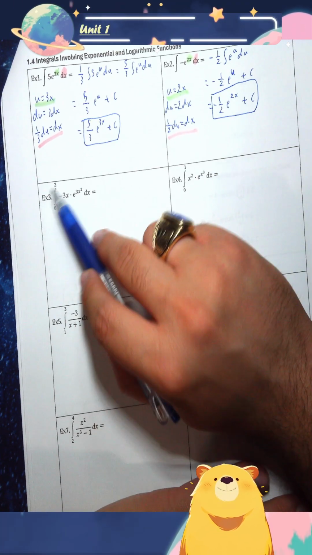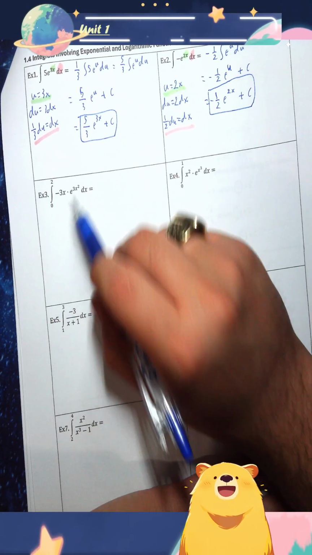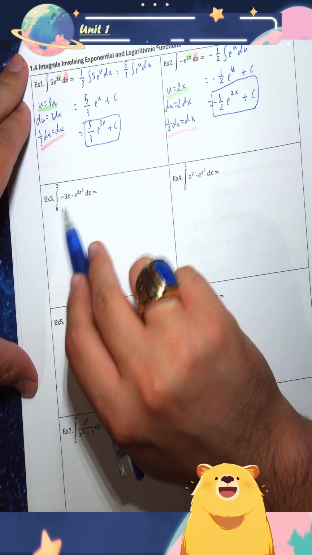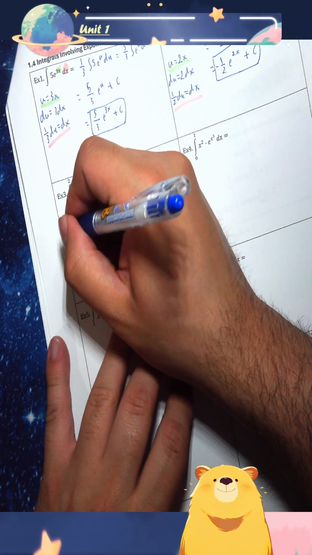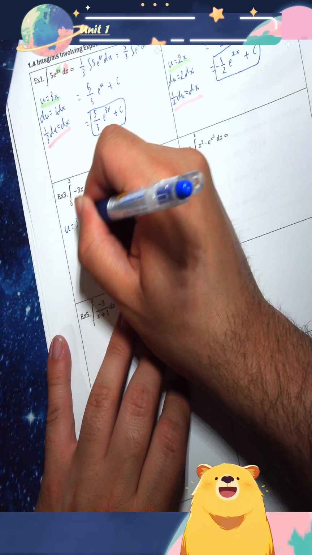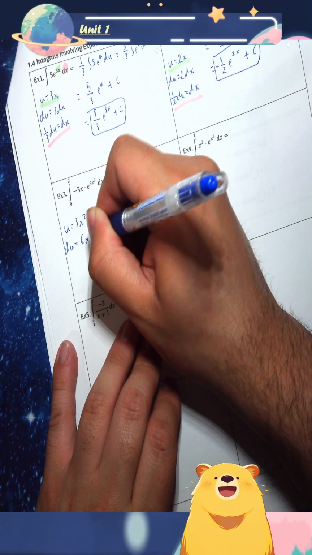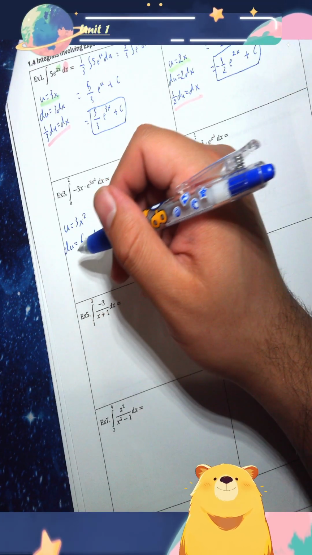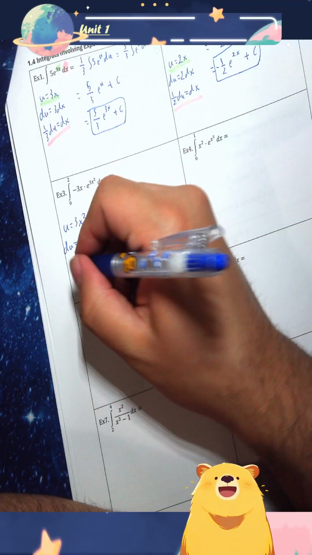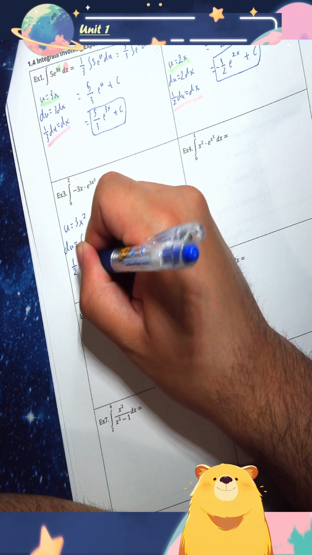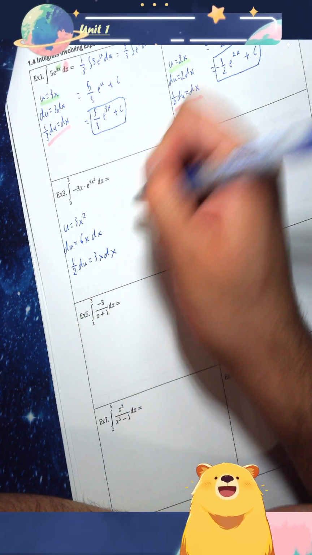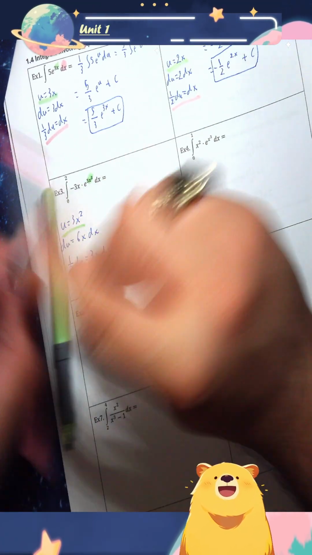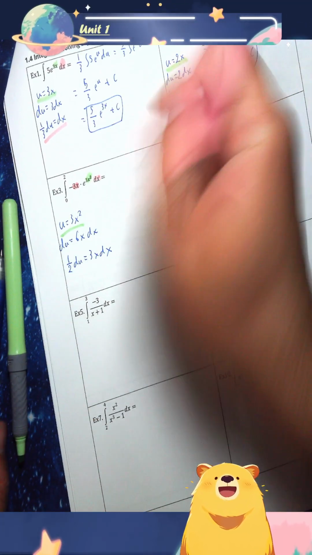Here, difficulty increase. Now we're not only getting indefinite integrals, but we're also getting this sort of nonsense of the x's included. But we can see that this derivative is almost repeated here. So if I do u equals 3x squared, its derivative is 6x dx. Now, technically, I only have to divide both sides by 2. You could divide the whole thing by 6, but I'm going to take advantage of that and divide both sides by 2 to get 3x dx. I'm replacing the 3x squared with u. I'm replacing the 3x dx with du.